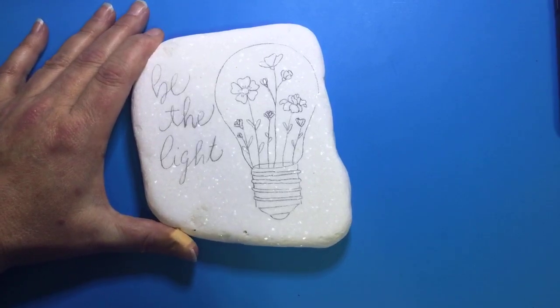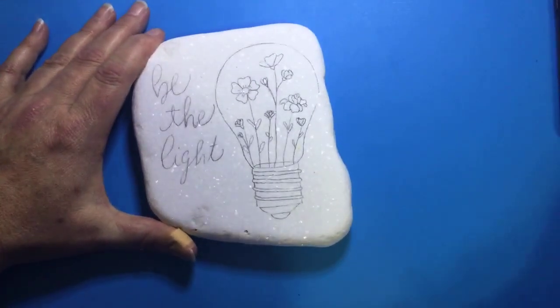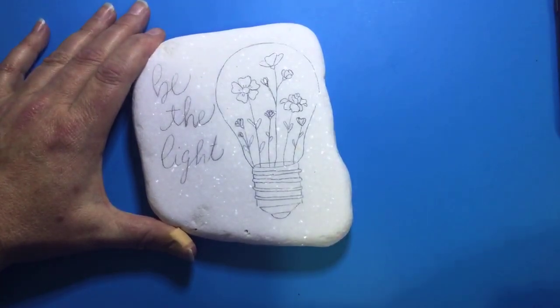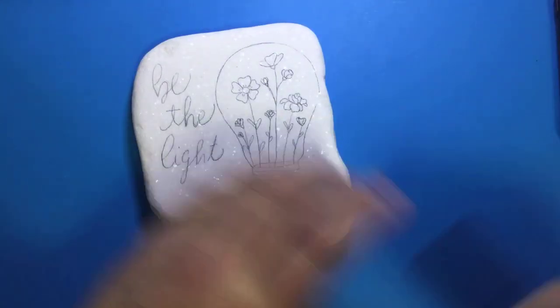Okay, so I'm going to start off by lining. I know I have my Posca here somewhere. Would you guys believe I lost it? I just had it. Oh my goodness.